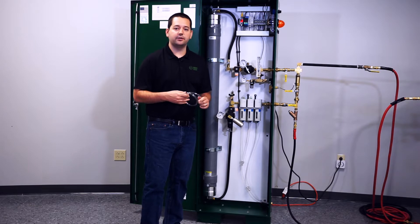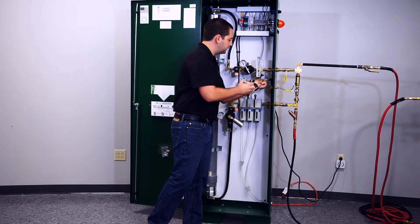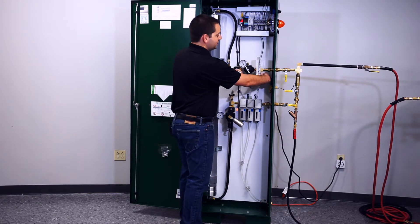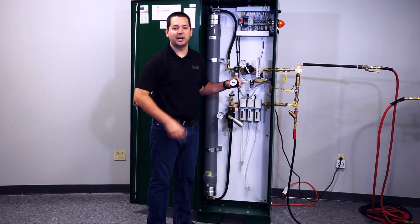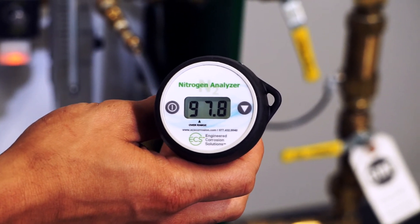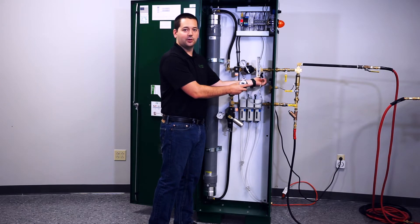It's very important to take a reading from the nitrogen generator — you have to have pressure on the supply line. If there's no pressure, there's no way to get nitrogen to the analyzer. Plug the analyzer into the sampling port. With no pressure, you will not obtain any nitrogen reading. The way around that is to crack the flow meter valve until you get about 20 to 25 pounds of pressure on the supply line — as soon as you do that, you'll be able to obtain a nitrogen reading. You're looking for 98% nitrogen. If you don't have 98%, you can make fine adjustments with the flow control knob. We're at about 98.1% — we're good to go.